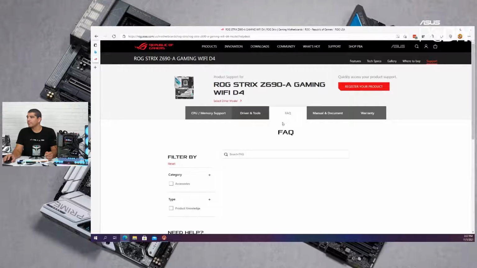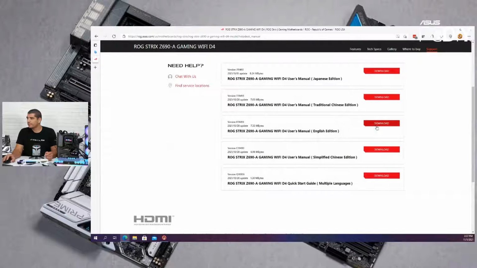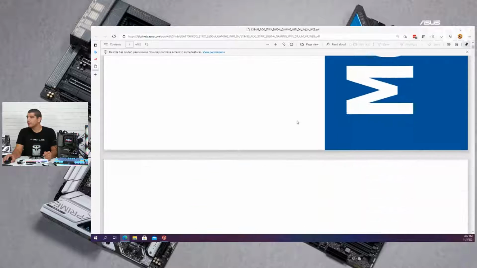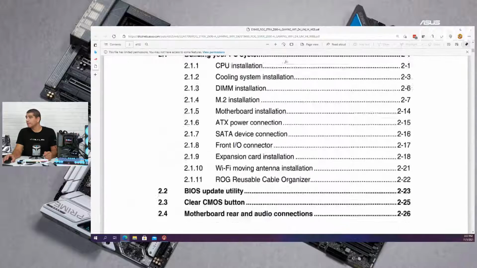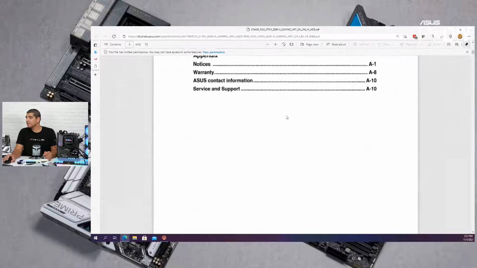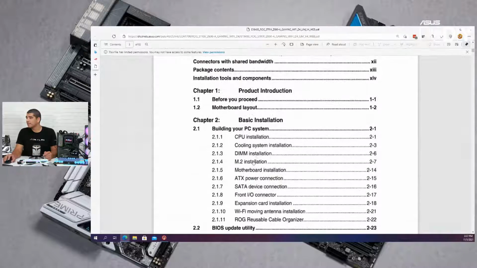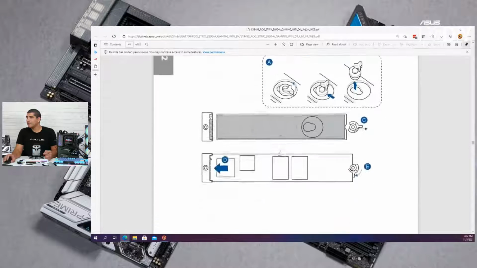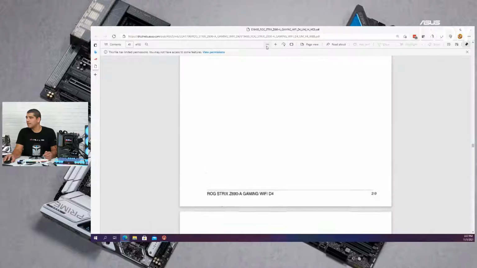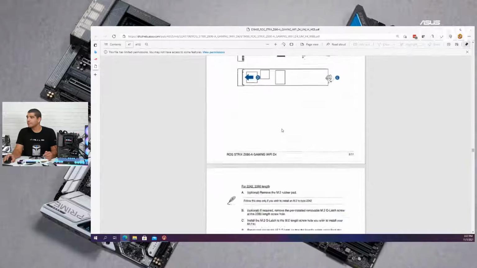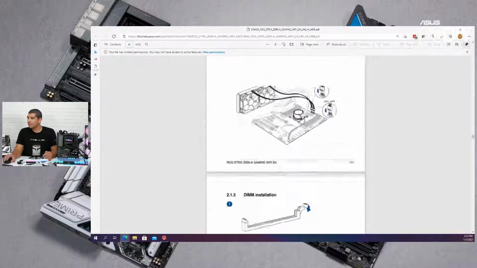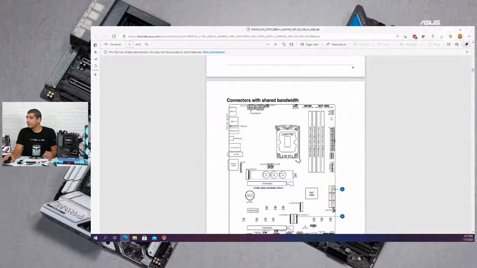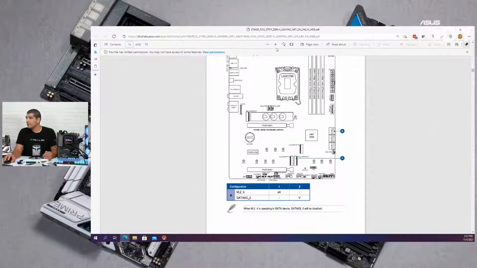So again here, if I go to support, go to the manual, and we open up the manual. Let's make this a little bit larger, and I will hopefully be able to show you guys here. There's usually a section here, M.2, right? It'll tell you how to remove this, and I could go through this. I've actually done demos here live on the stream that show you how to go through the installation process. But if we go all the way up to the top of our manual, the manual will actually show you which slots are which.